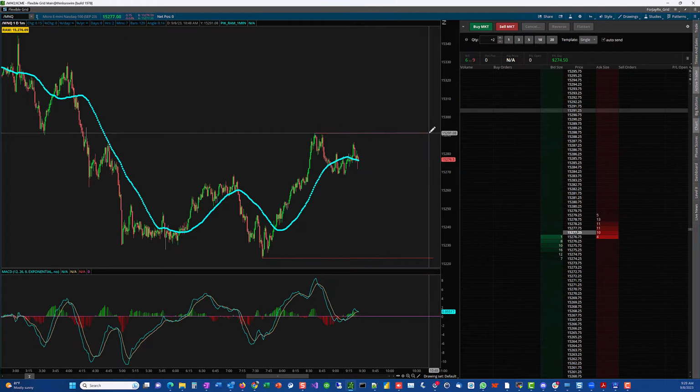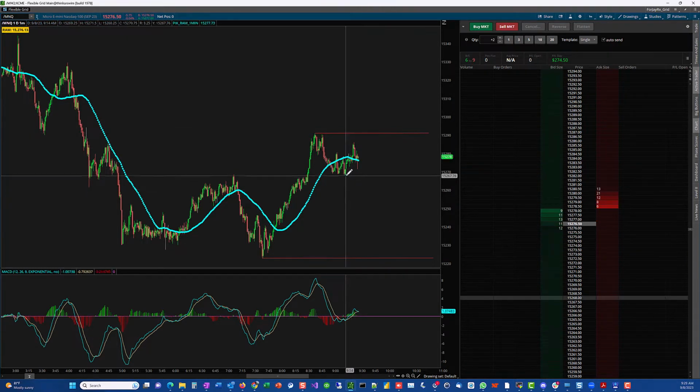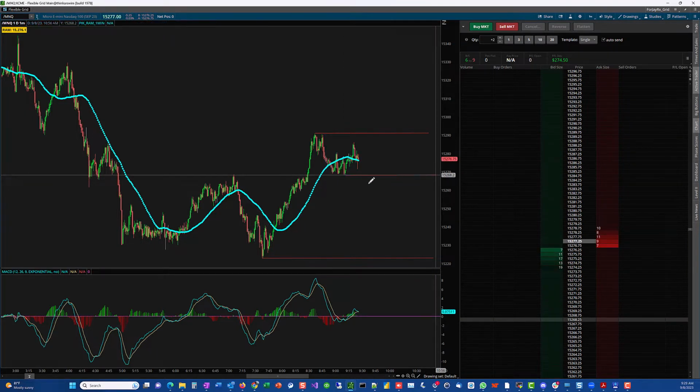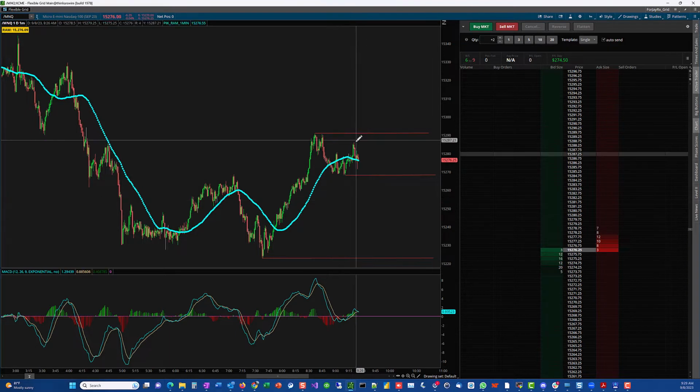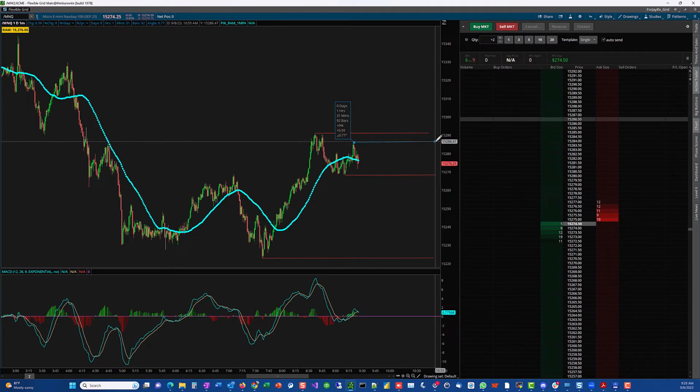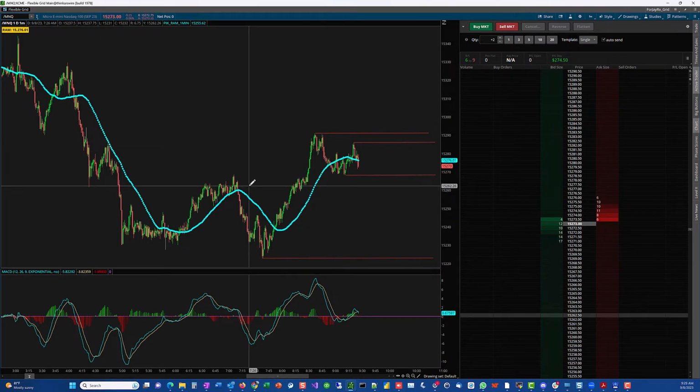This is what we're looking at currently. I've drawn some of these resistance and support areas where I think the price will navigate to, or at least try to hit and then bounce off of those, either from the bottom or come back down from the top, right? And the idea behind it is looking at the MACD, we're looking at the RAM indicator, and we look at some of the support and resistance areas and see what we can make out of it, right?